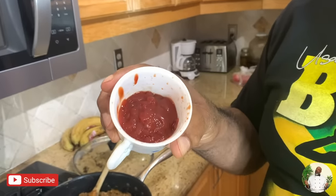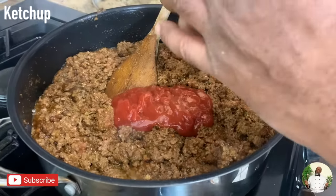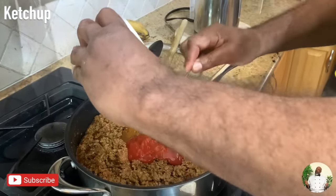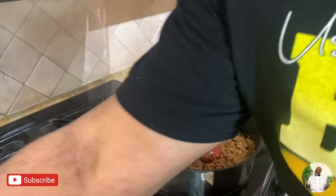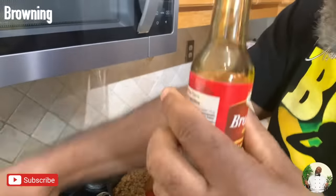Oh, here come the Jamaicans with the ketchup. Guys, I'm still blown by the use of ketchup in Jamaican meals. It's not until we started Deddy's Kitchen that I realized how many of the stew chicken, stew this, stew that, has a teaspoon of ketchup. Sorry. It's okay. A teaspoon of browning.